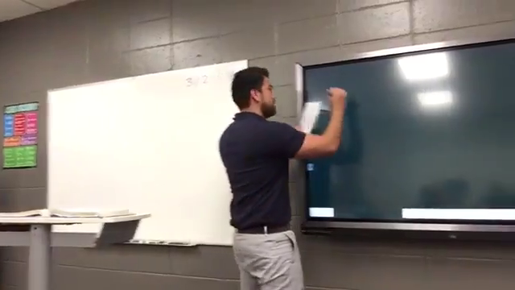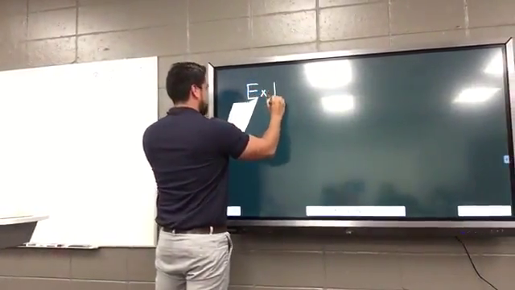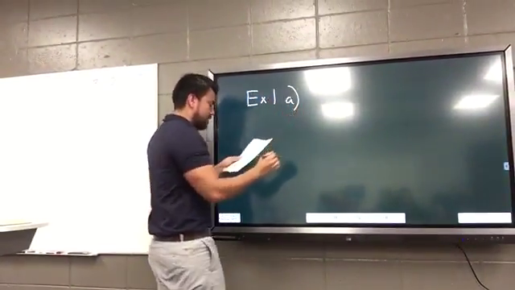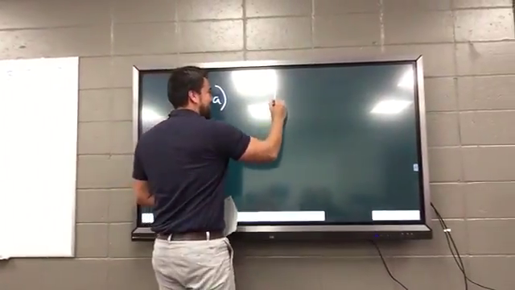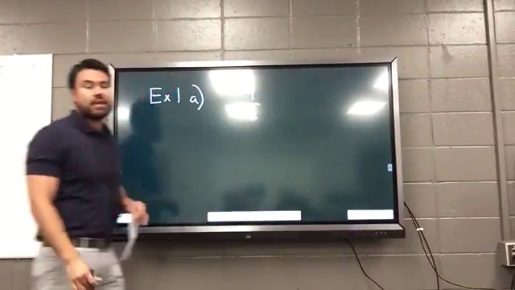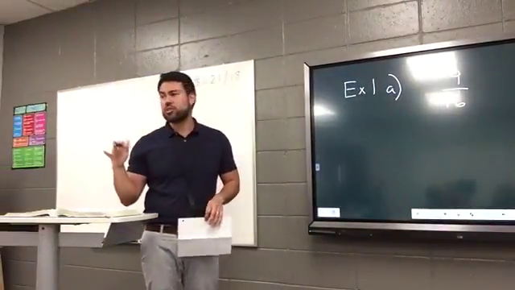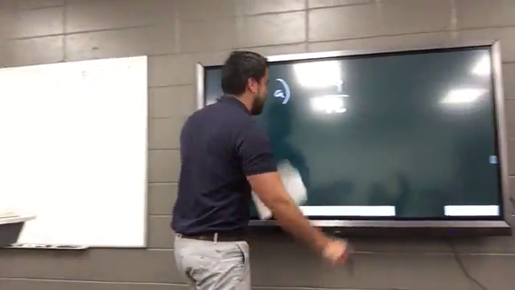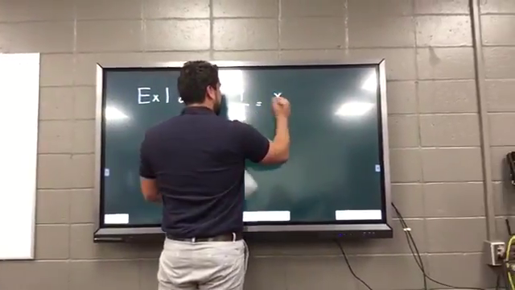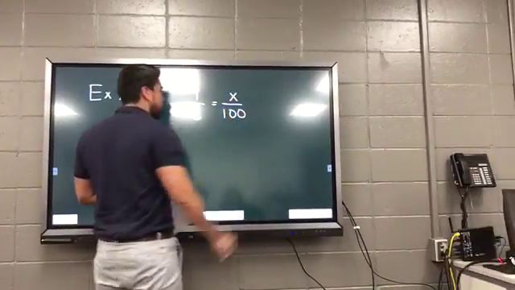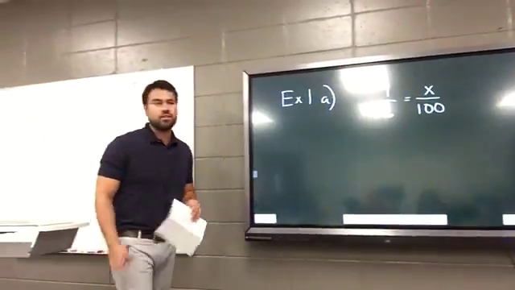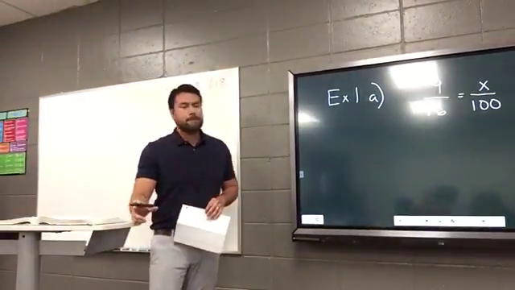Okay. Let's go to example number 1, and we'll do A. Sorry, I didn't mean to make that confusing. Can somebody read for me the instructions to example A? Because if we don't get that instruction, we're going to get a number, but it's not going to be right. So 9 over 16 equals x over 100. Okay, Chelsea? Express each fraction as a percent.